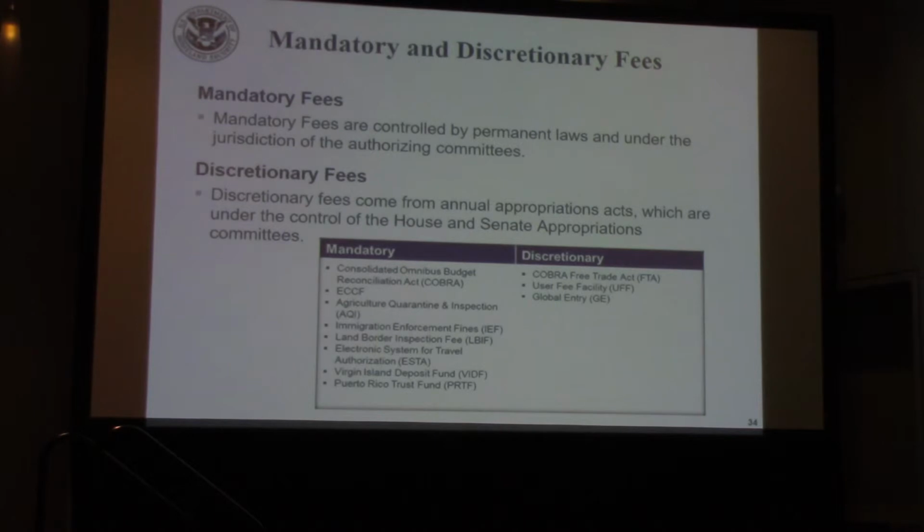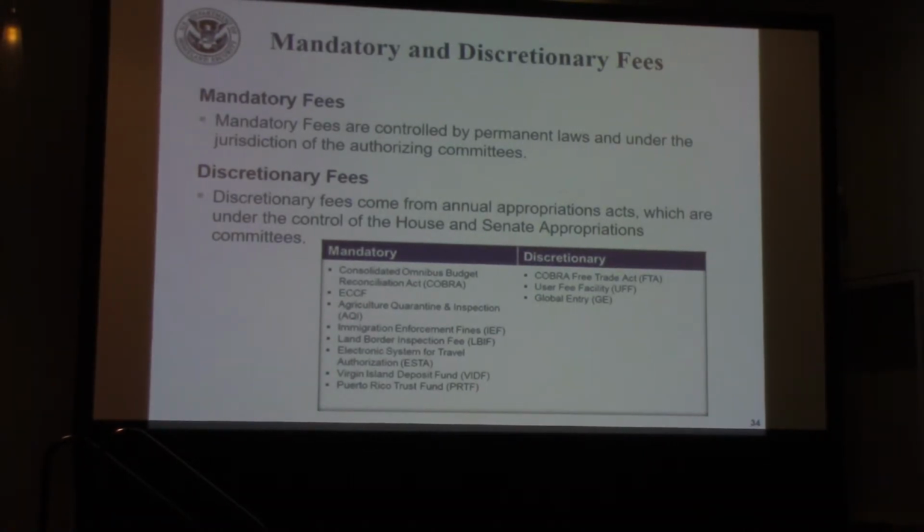So that means that we have more money that we can then spend or carry over into the next fiscal year. Fees serve a huge purpose for CBP in bridging the gap at the beginning of a fiscal year. If we're under a CR, which we're always under a CR, we have so many people that the ONS and the pay resources eat up everything, to where you don't have very much funding left to move to do any kind of non-pay related activities. So the fees help out with that tremendously. Normally it's our CBP officers, and we're able to pay their salaries, which then frees up the appropriated funds. So definitely a lot of funding resides in the fee realm.